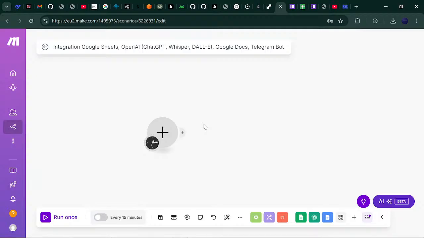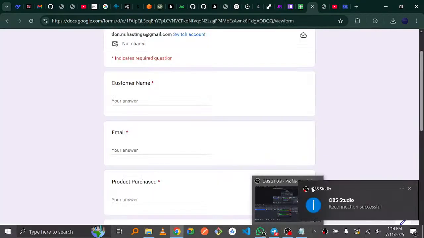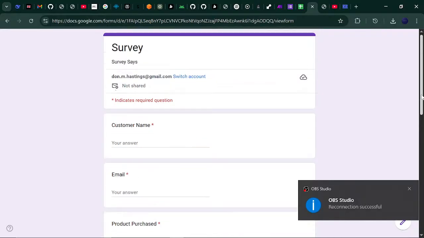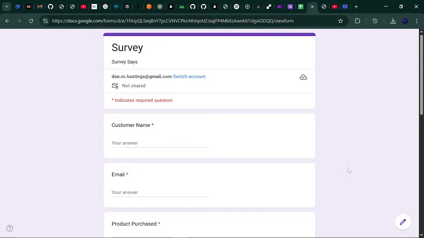Maybe just to explain the entire workflow, we're going to have a trigger of Google Sheets that will be watching for new rows. Yeah, so as I was saying, I had created a form. It's a survey basically for customer feedback.